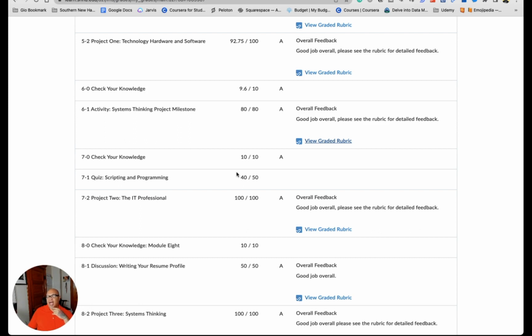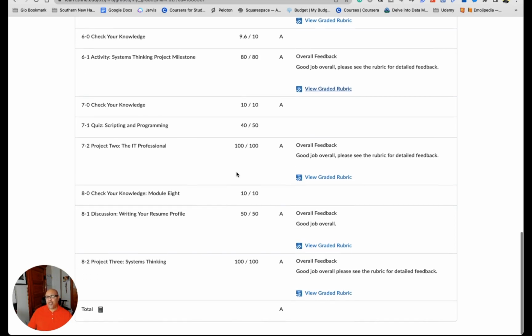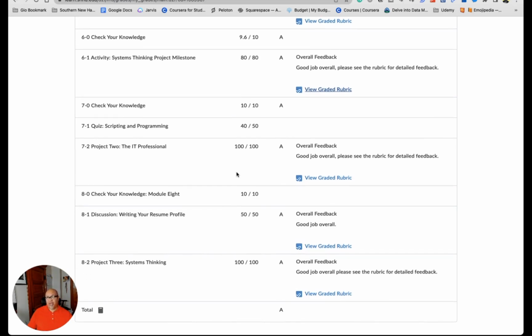Now, the IT professional one is, because what you're going to have to do for that particular aspect is go through and write, as an IT person, this is the equipment. This is how the system should be set up. These are the recommendations of items that the location should purchase, because it gives you basically this fake location, this fake company.